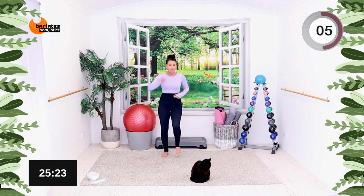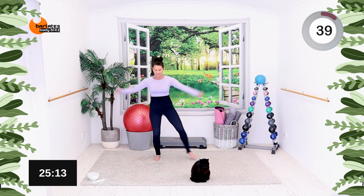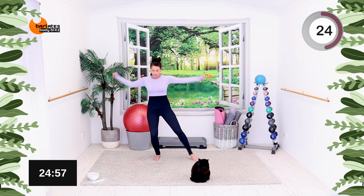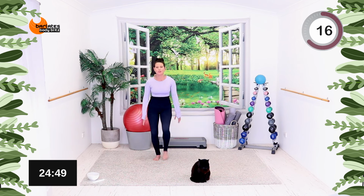Awesome job. Okay, same thing other side. Deep breaths here. Okay, soft knees, and it's side and front, side and back. I am going pretty fast here, so please slow it down if it's just too fast for you. I know it's one for the brain, a bit of a challenge for the coordination.